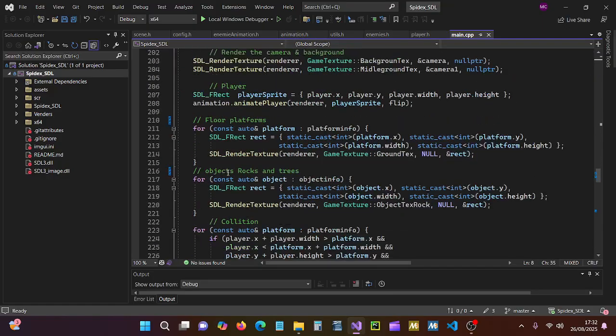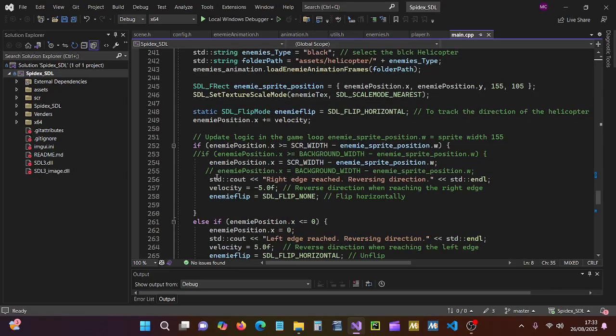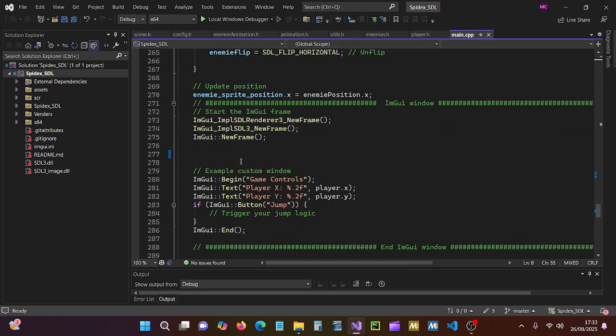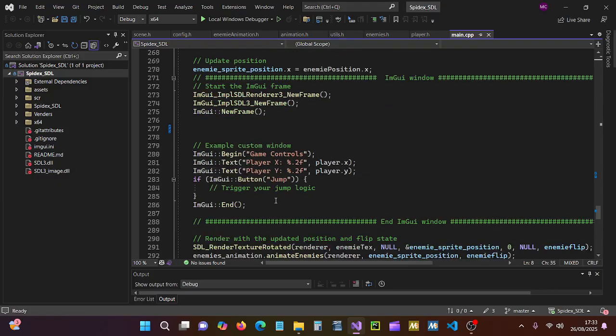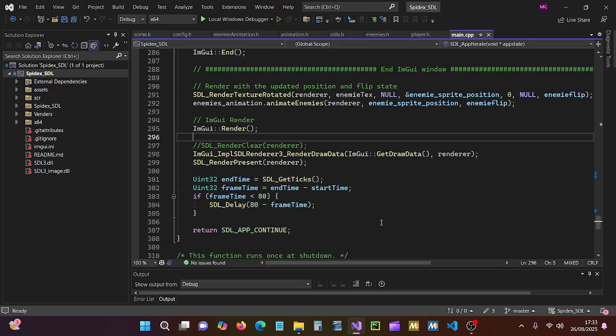quite a long way down because I've got so much code in this main form at the moment. Where was it? There we go. We have to create a new frame, and then we basically create the window. A little bit further down, ImGui render, and then the ordinary SDL3 rendering process just carries on as before. In fact, I'm not too sure why that line of code's in there. That's because I've used that as a label. I've been lazy. Anyhow, there we go.